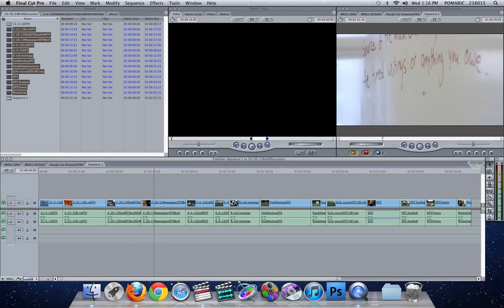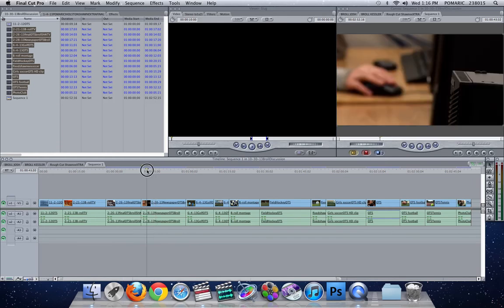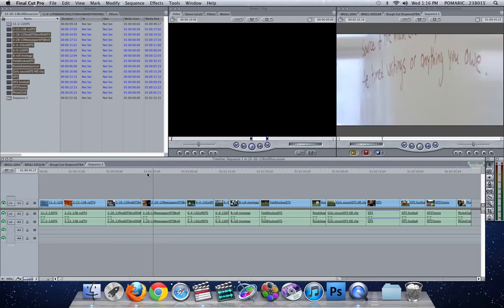Kind of cool. This isn't one I chose because this was for the newspaper, and it was kind of hard to shoot B-roll for the student. So it's a bunch of people in a computer lab typing. I mean, how interesting can you get? And they found stuff that was more interesting to shoot.